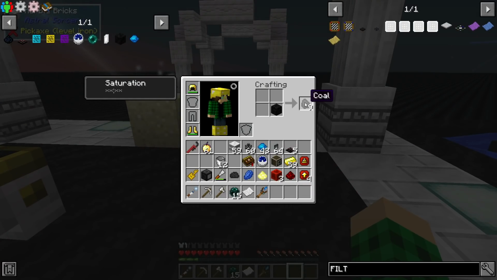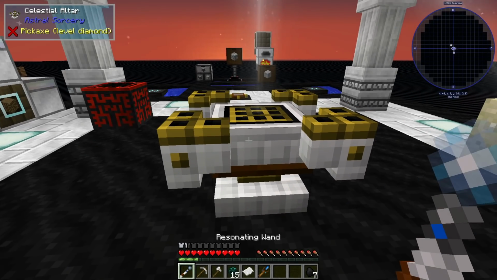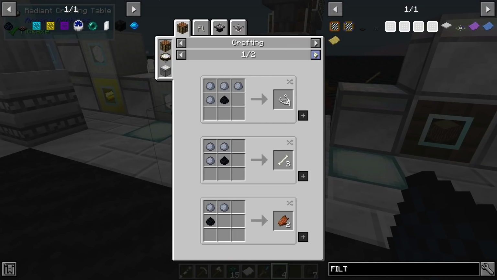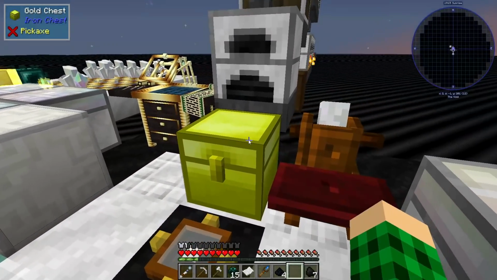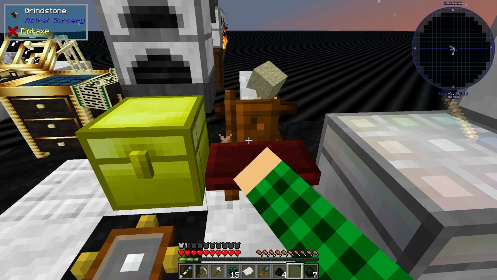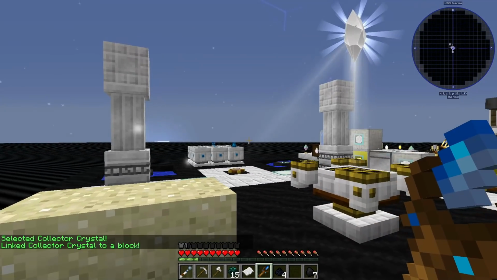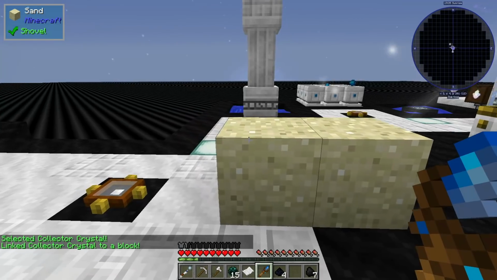So, nocturnal powder. I think we have everything. Yes, we can make 4 of that. No problem. This is transmuting into clay. In the meantime, I think I can use this nocturnal powder to make some rotten flesh, for which I need clay as well. So I actually need to transmute another piece of sand because I want to also make the quantify key for the drawers. So we're gonna put another piece of sand down, grab our linking tool, click the crystal, click that, and that. I think they should be linked. Oh, maybe just this one was linked.